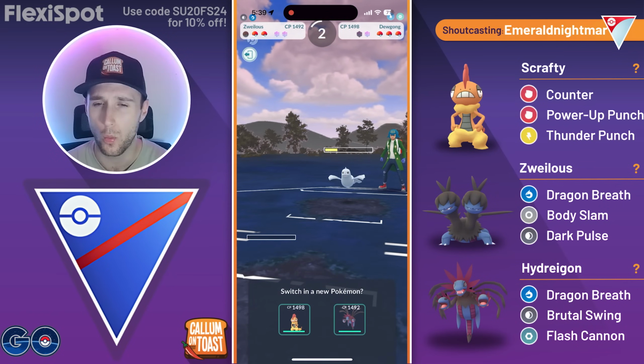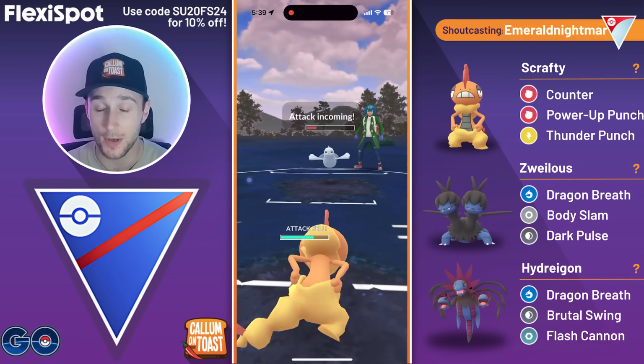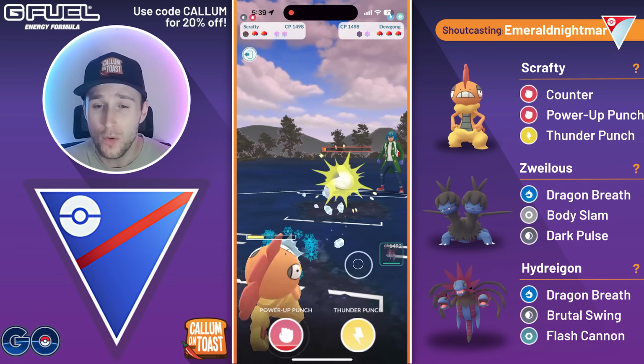We are going to wait out the Switch Slot, come in with the Scrafty. I assume just no shield the first charge move here, as the opponent goes for an Icy Wind. Not gonna do that much damage. Are we gonna use a shield at all here? We are not, as they go for another Icy Wind. We can now go for a full counter farm down.